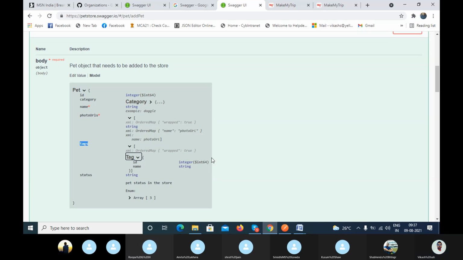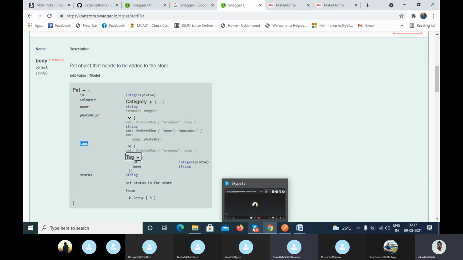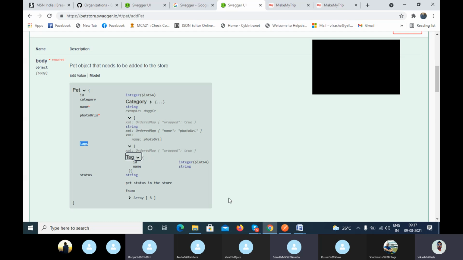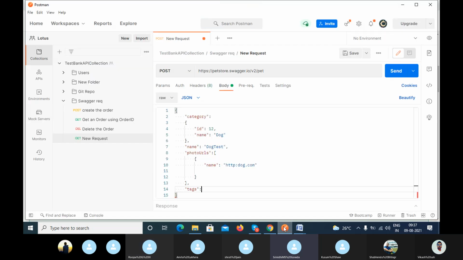Right. I have one doubt. In that photo URL, you are passing inside the array the properties like in the flower bracket. Is it required, or can we directly pass it inside the array?